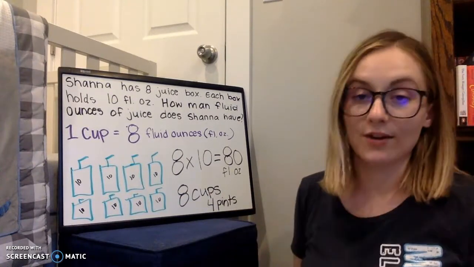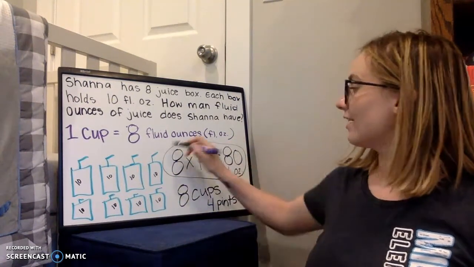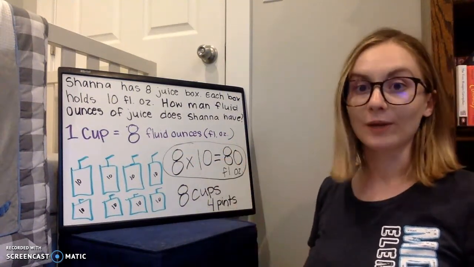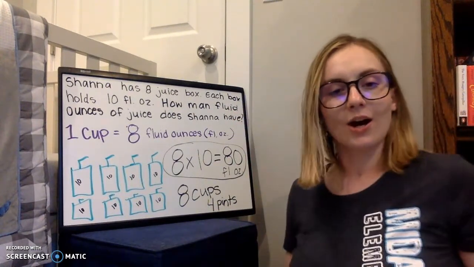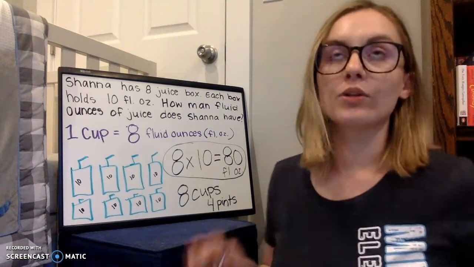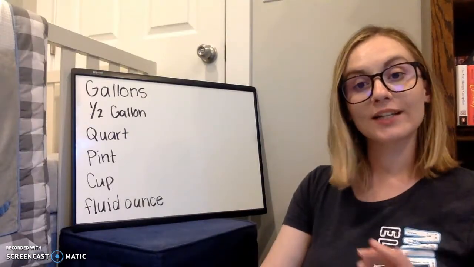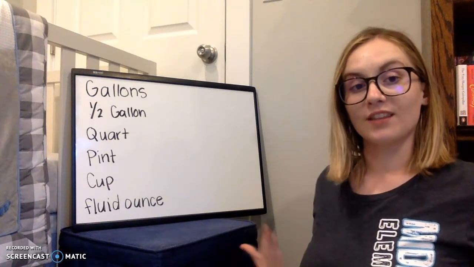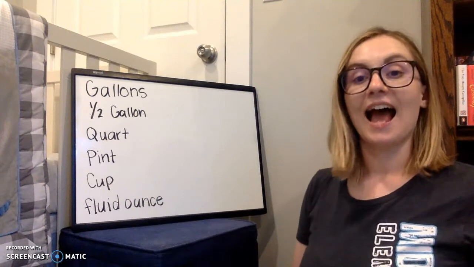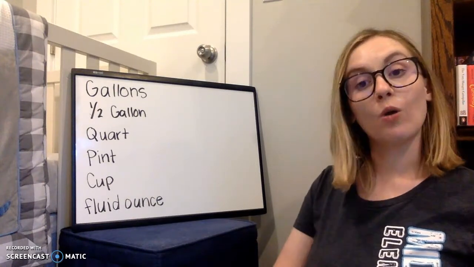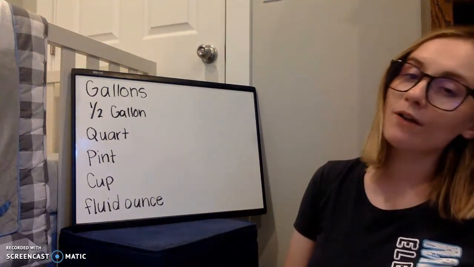And you could go all the way down to gallons, but just focus on this part. If I lost you after this, don't worry about it. That was just kind of some higher level math to think about. Okay, we're going to do just one really quick thing and then you'll be done. I just wanted to really quickly go over all of the liquid volumes that we learned today. We learned gallons are the biggest. Half gallon comes next, then quart, then pint, then cup, then really, really small fluid ounce.